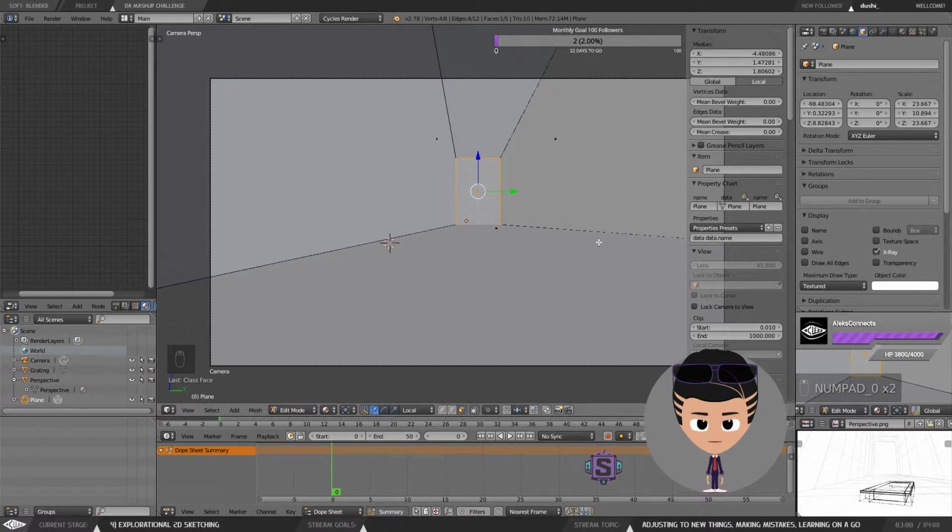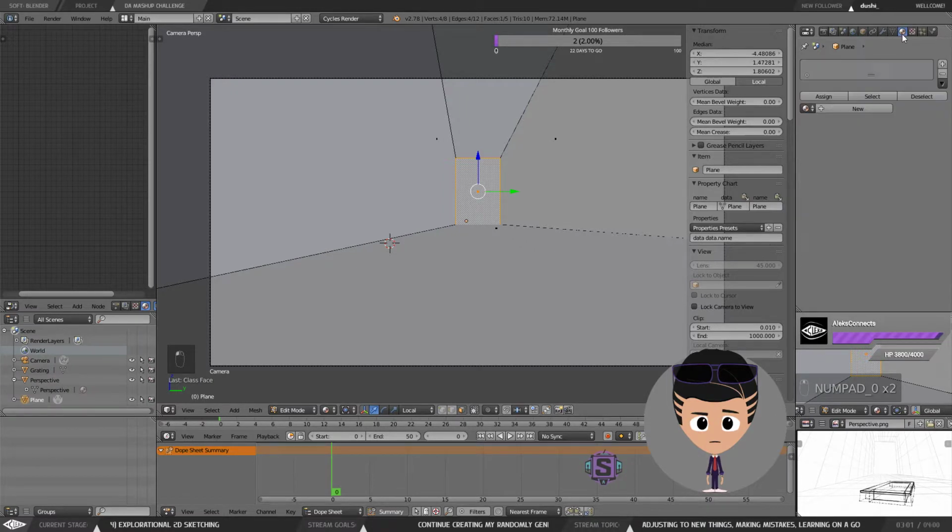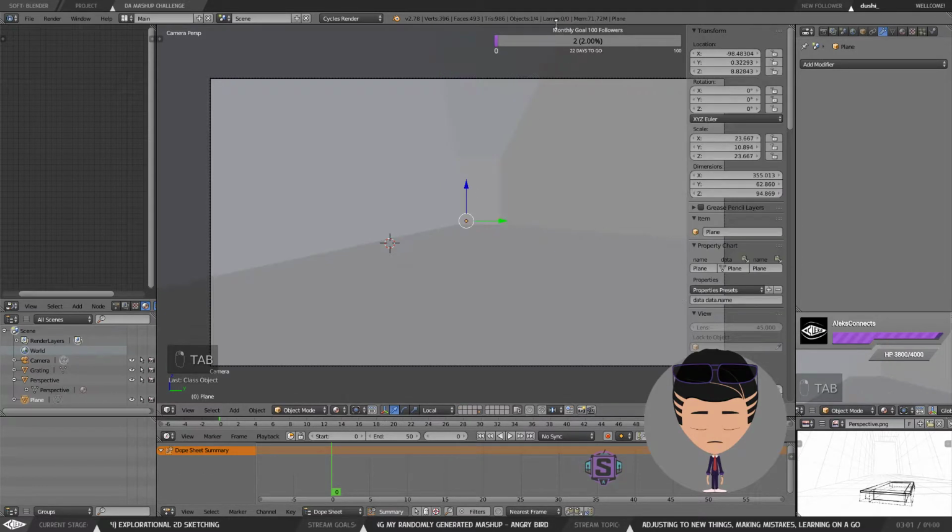Actually, right now, right here we actually see this tilt, but we're not seeing it in the camera itself for some reason. Why? We're not seeing it in camera.